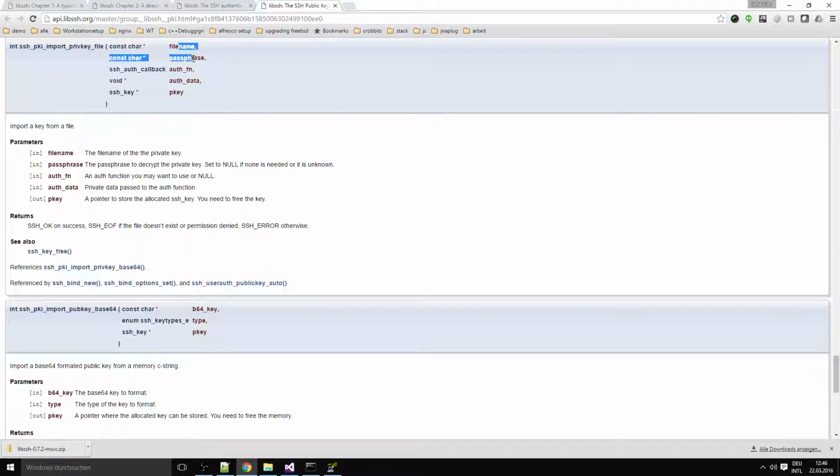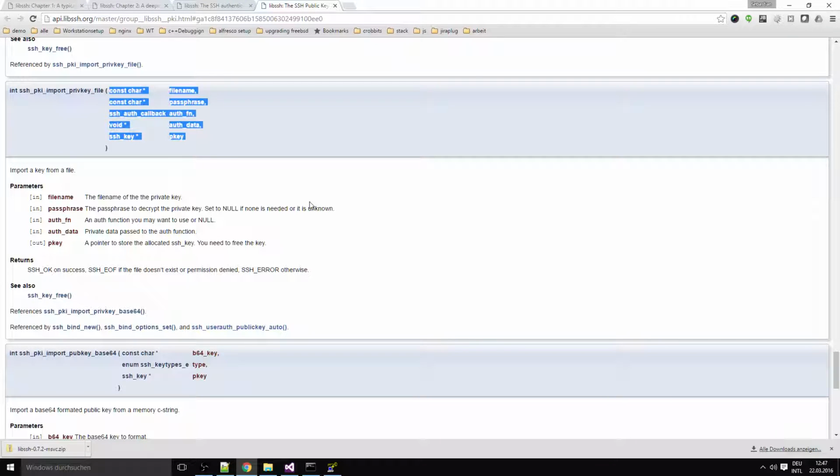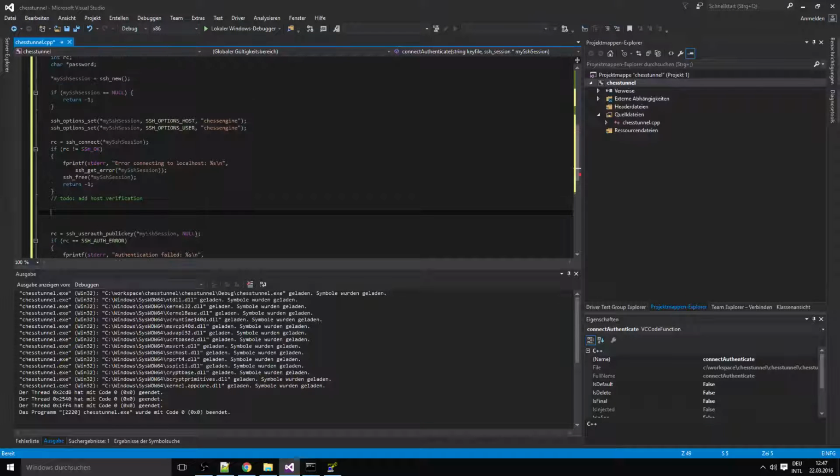File name, passphrase, callback, and a pointer to a key.